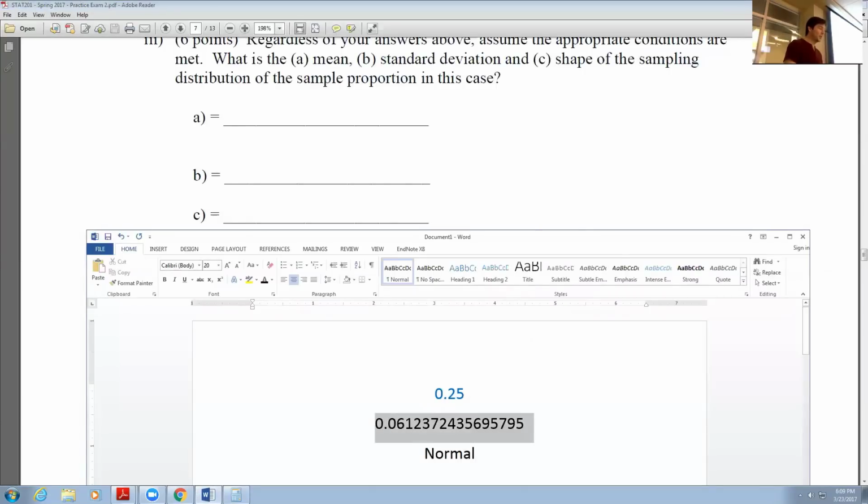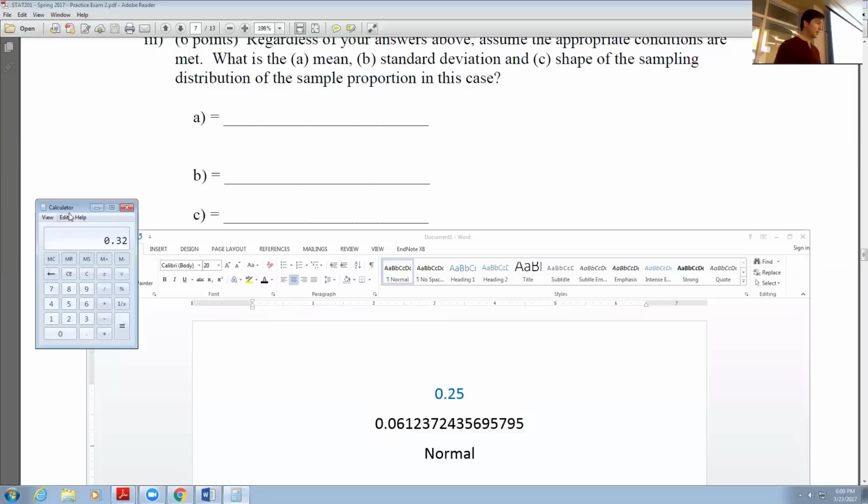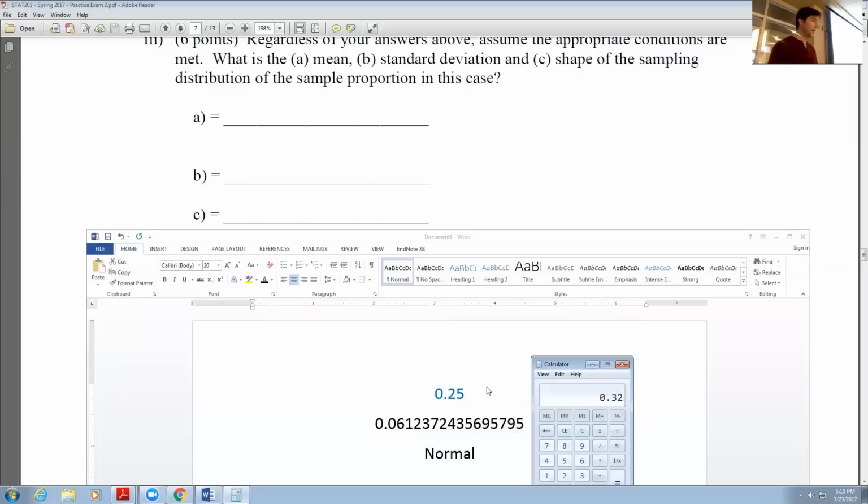What is this very close to? What is that very close to? Basically what? Basically 6%, right? How many z-scores is this above? How many standard deviations is this above? About how many? A little more than, careful.